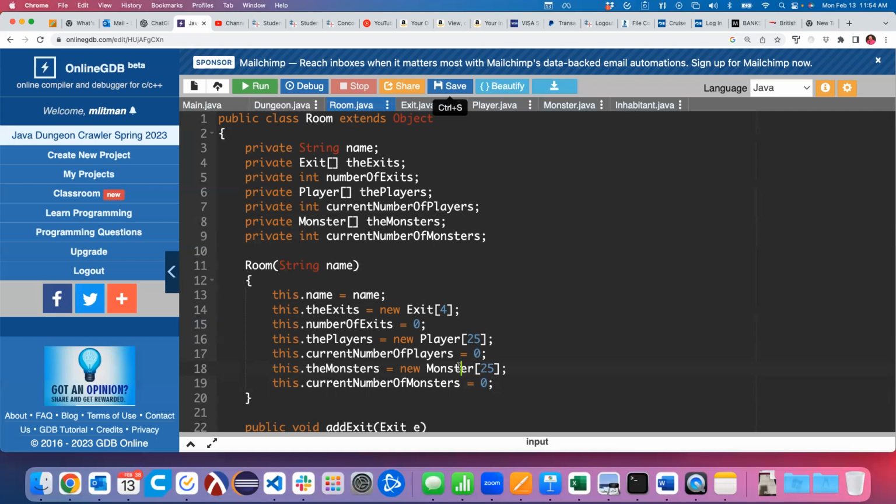All right. So we'll come back on Wednesday. We'll go ahead and throw our player into the entrance. We're a little function away from that. We'll throw our monsters into a couple places, and then we're going to allow our player to start moving around in there. Once we have that, we're going to introduce threads and have our monsters start moving around on their own. Okay. Questions, comments, concerns, bribes.